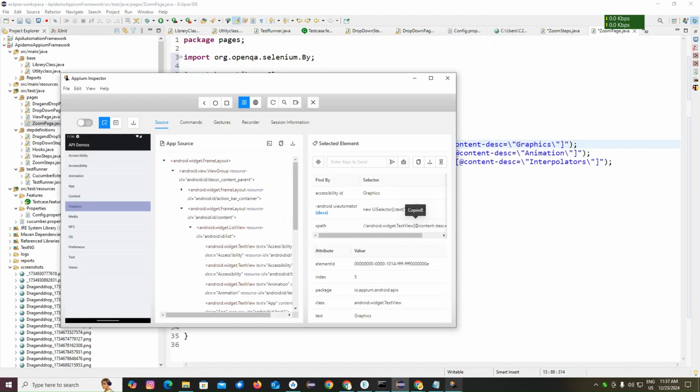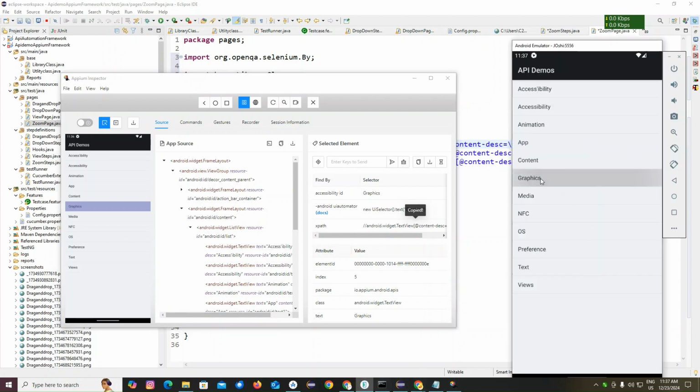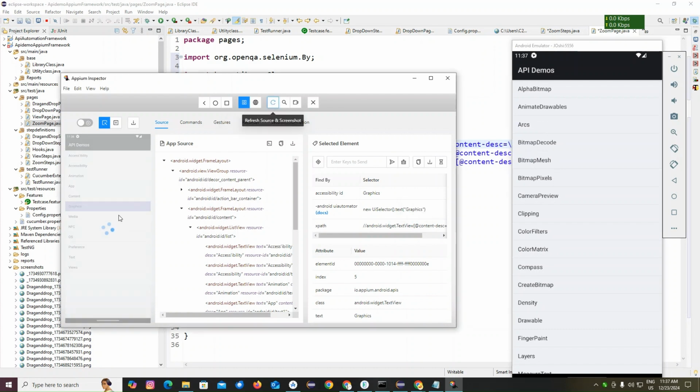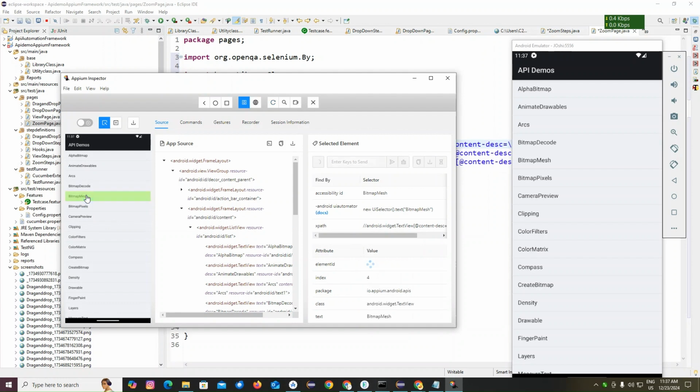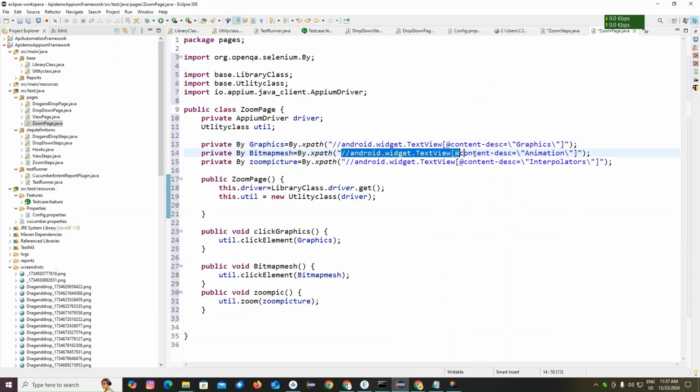Now we click graphics, and we need to click the next one also, this one. So let me refresh it, and we need to take the XPath for the bitmap mesh. I copied the bitmap mesh and pasted it here.